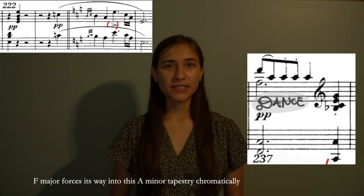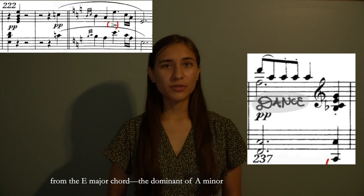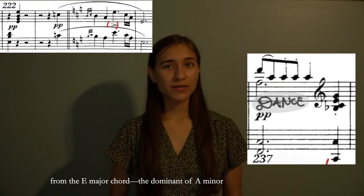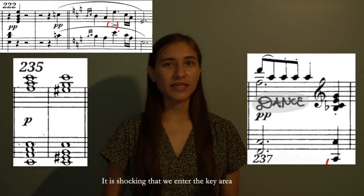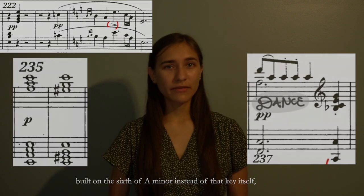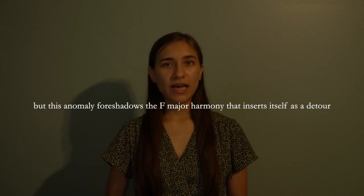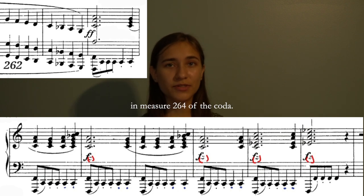F major forces its way into this A minor tapestry chromatically from the E major chord, the dominant of A minor, in measure 236. It is shocking that we enter the key area built on the sixth of A minor instead of that key itself, but this anomaly foreshadows the F major harmony that inserts itself as a detour in measure 264 of the coda.